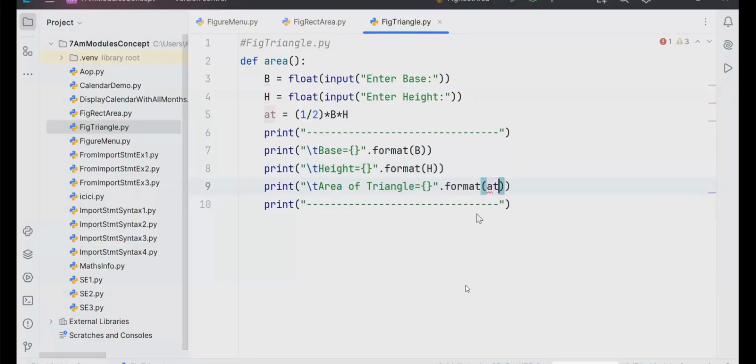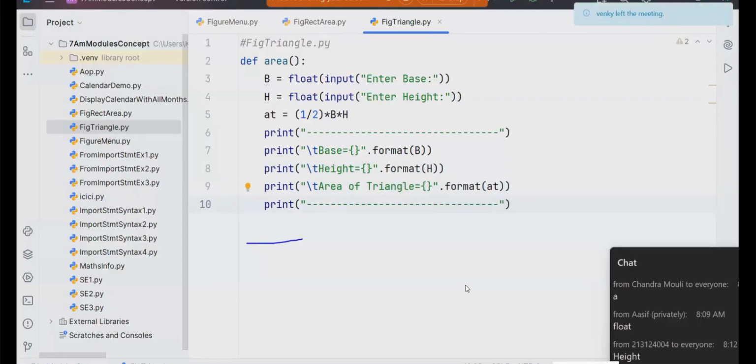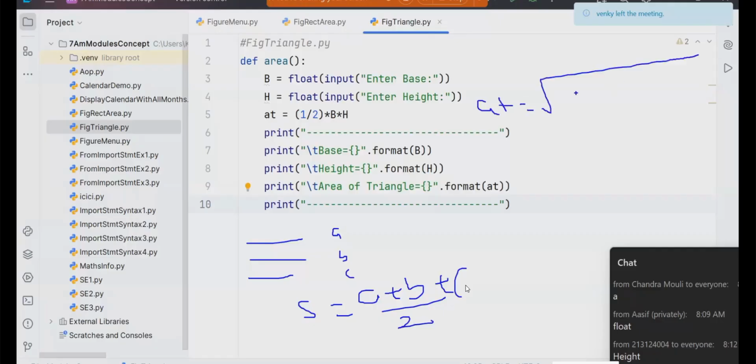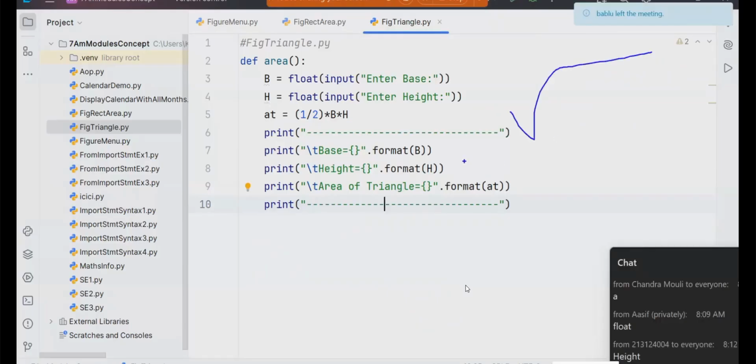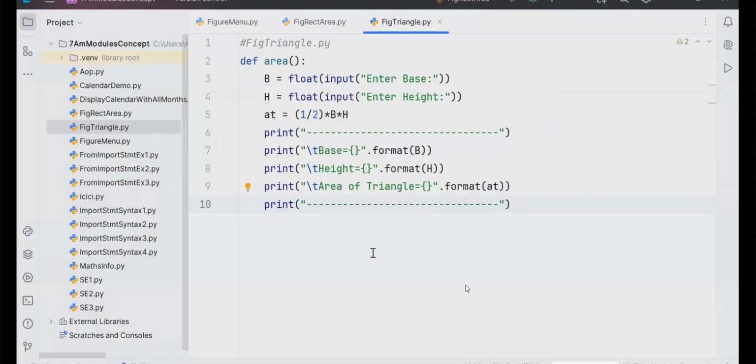You can also do the same thing, students, accepting the three sides of the triangle ABC, and you need to find out S is equal to A plus B plus C by 2. And there is a formula later you can apply. Area of triangle is equal to square root of S into S minus A, S minus B, and S minus C. That is also one more way. I hope you are following me. So when square root is coming, how do you do it? First you do this multiplication, S into S minus A into S minus B into S minus C, and then I will write star star 0.5.